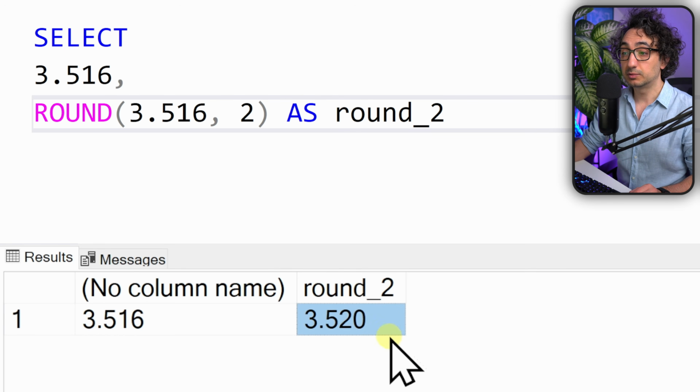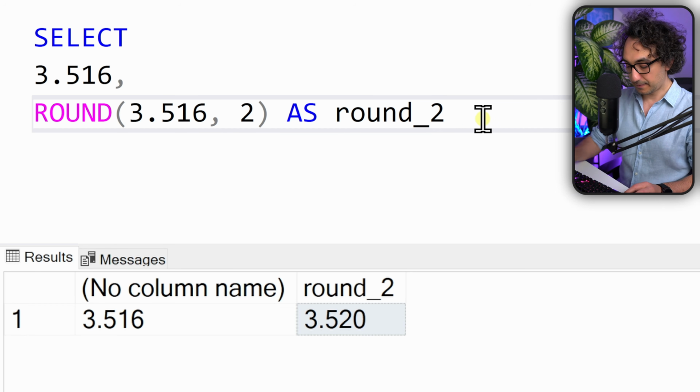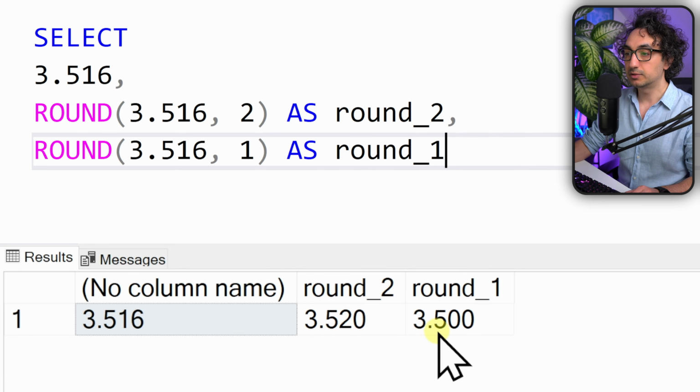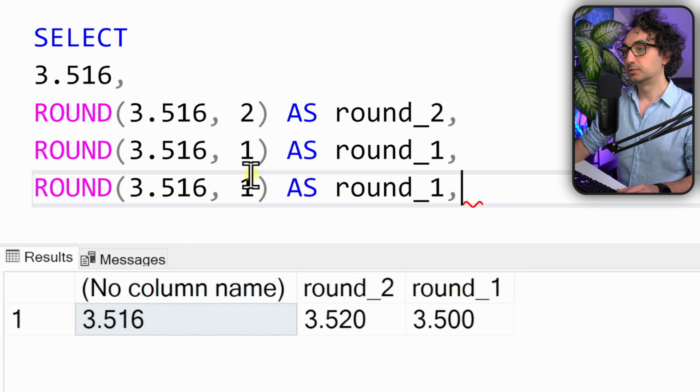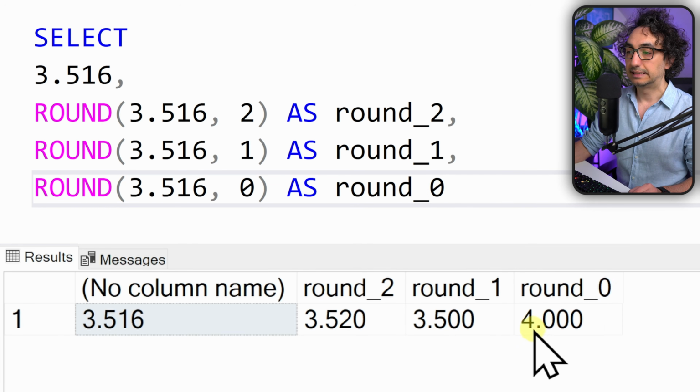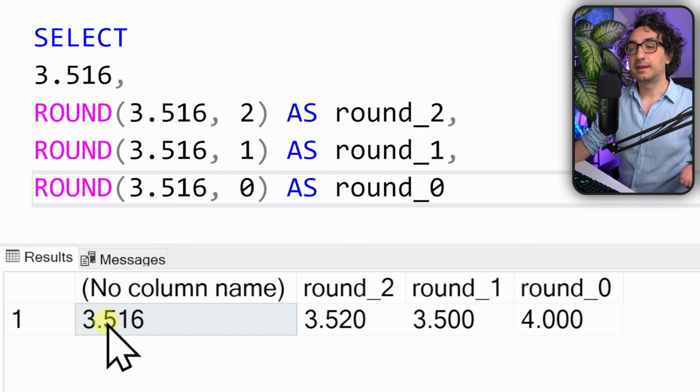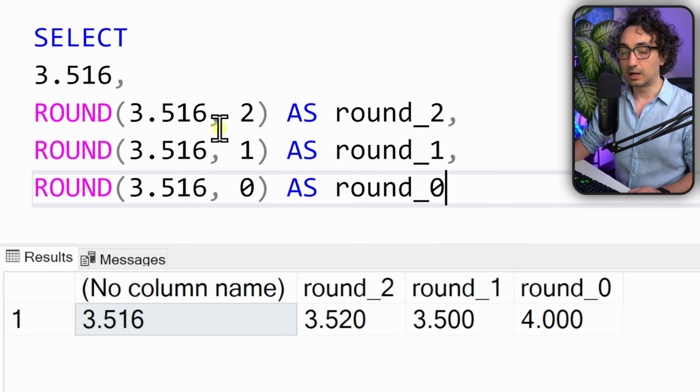As you can see in the output, we are rounding two decimal places. And we have the 2 because, as we learned, the 6 is going to round it up. Now let's do the same thing for 1. So let's round 1, execute. As you can see in the output, we are rounding to one decimal. So we have the 5 and everything is 0. And we don't have 6 here because the 1 is lower than 5 and it will not round up the number. And let's round by 0. It is rounding it to an integer, to the 4, and all the decimal digits are 0. And we have 4 because we have 5, and 5 can round up the number. So as you can see, it is really nice, and this is how we round numbers in SQL.